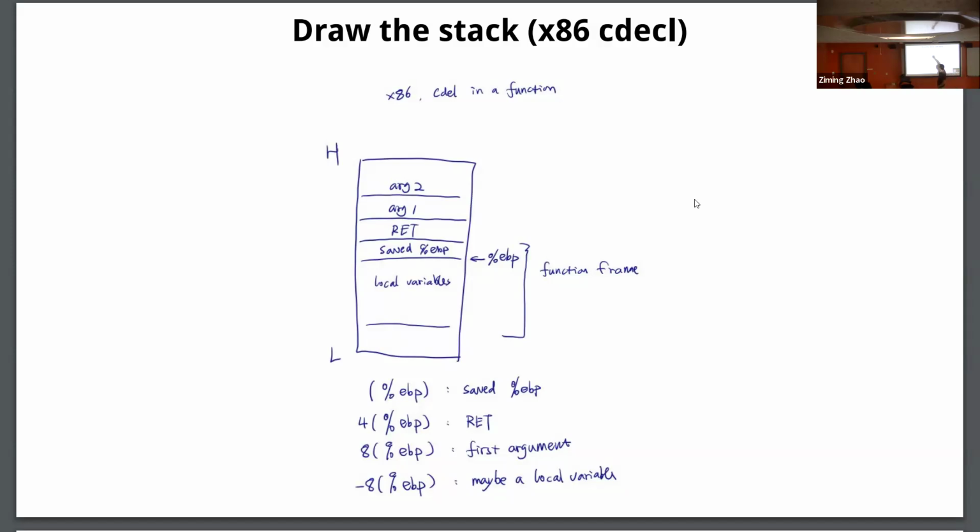Then higher than that, we will have the different arguments, because the arguments are pushed from right to left. So the first argument in the function prototype will be the last one to get onto the stack, right? So argument 1 will actually have a lower address than argument 2. So this is above what EBP points to. Then lower than what EBP points to will be local variables, and the stack frames for the functions this function calls. Okay.